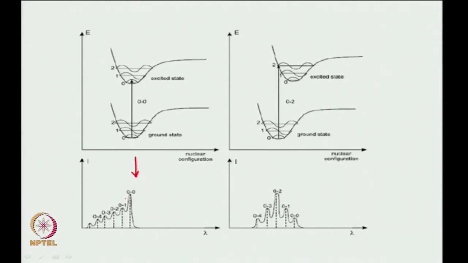You would ask: I have the solid lines — now what are the broken lines? The broken lines correspond to the peaks (0, 0-to-1, 0-to-2). Remember: 0-to-0 has the lowest energy, so it has the highest wavelength. Other transitions (0-to-1, 0-to-2, 0-to-3) have higher energy and move to lower wavelength. The solid lines are the spectra collected in condensed phase — say in a certain organic or aqueous solvent. The broken lines are the spectroscopic transitions you would see in the gas phase for the same molecule, where there is no solvent broadening.